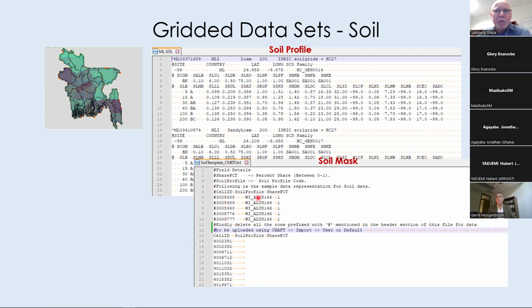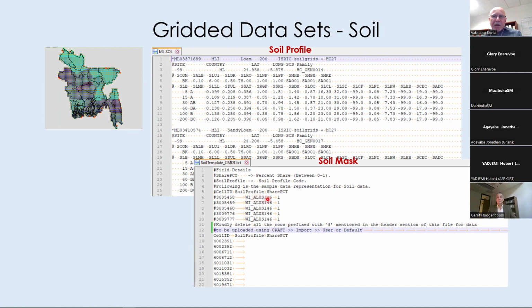So cell ID and cell ID are given. Then comes the soil profile ID as WI, ALU, etc. And the last column is 1, indicating that this grid cell contains just one soil profile. This means that per grid cell, you might have several soil profiles.